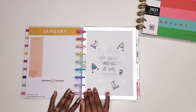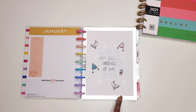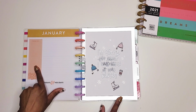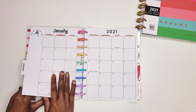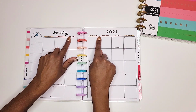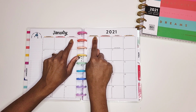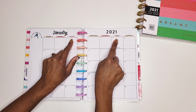When you open it up, boom, this dashboard is everything I'm asking for. Super seasonal. I'm sorry for what I said when it was winter. All the winter things. Silver foil. Why is it yellow? And even on the monthly, whatever color is here indicates what is going to be here. Why is January yellow, orange, and peach? Whatever the color that is.